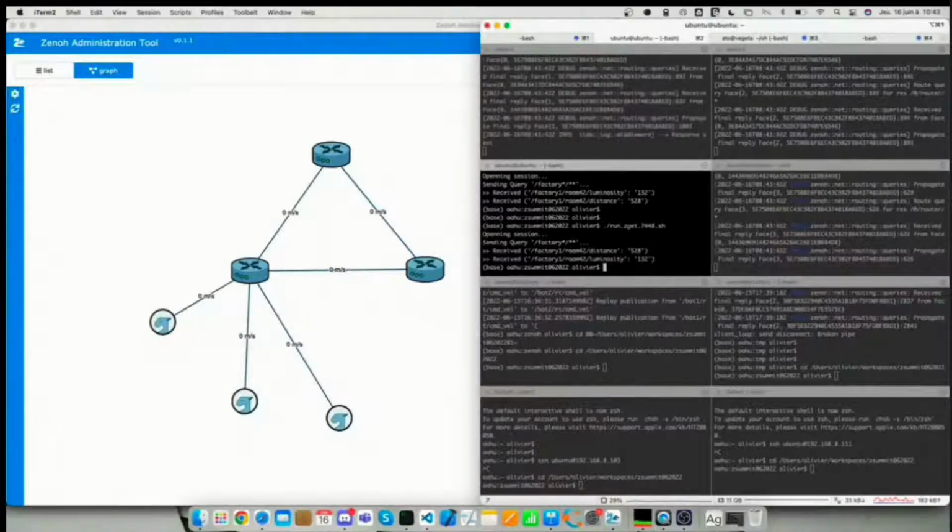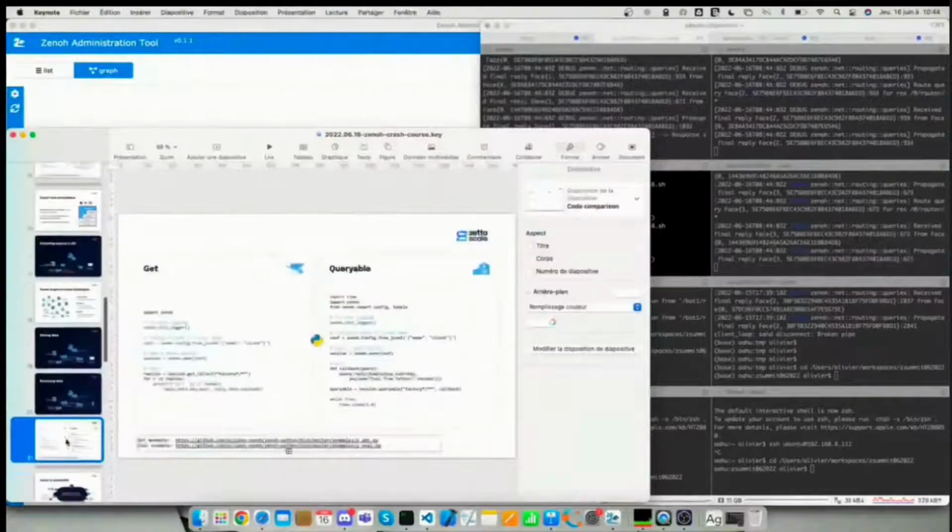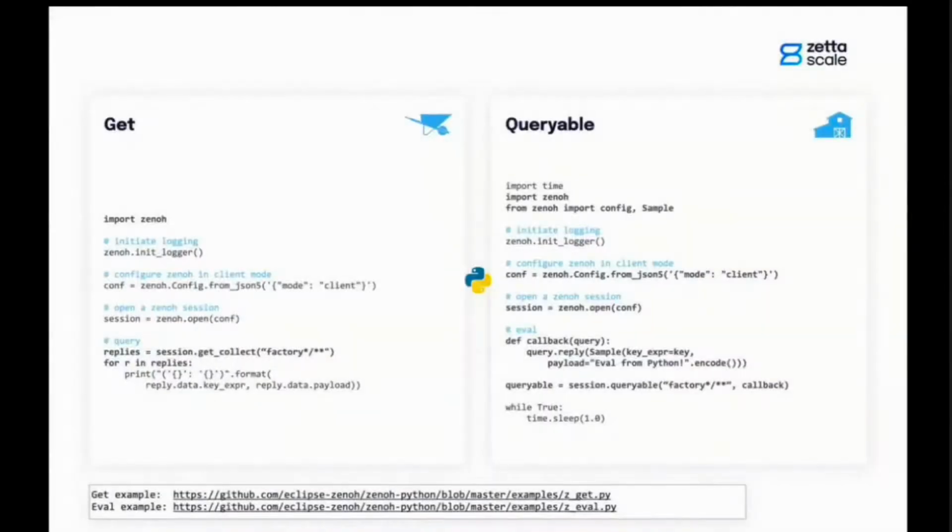So you can, in a very simple way, query some data to a lot of different places in your system stored by different storages of different technologies. Okay? So this is a piece of code showing you again how simple it is to perform such a query.